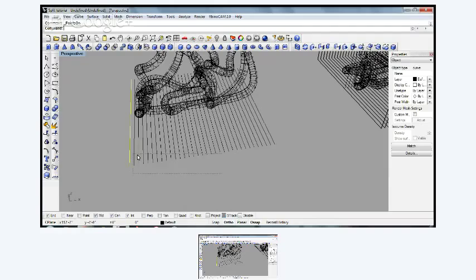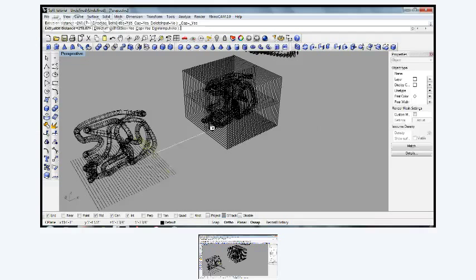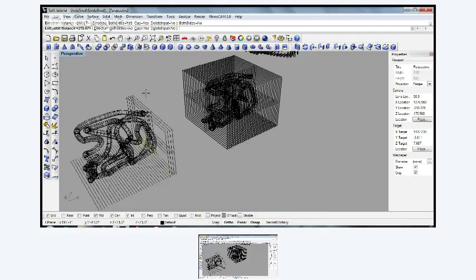Anyway, once you make all your curves, you're going to hit this button right here, which is the extrude planar curve. If it's all the way at the bottom of the model, you can just do single side. Sometimes I like to do my curves right in the center, so I would do both sides. That's not the direction that you want it to go, so you want it to go right and left. You would go ahead and click that. Once you extrude all those, you're going to have a ton of surfaces right here.